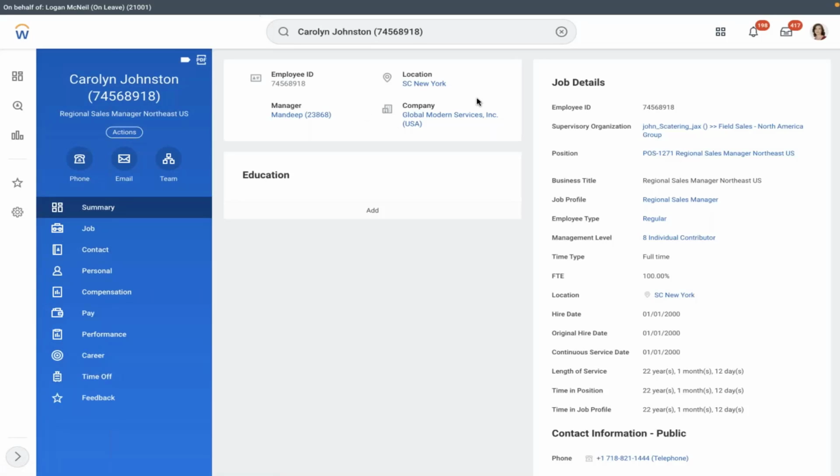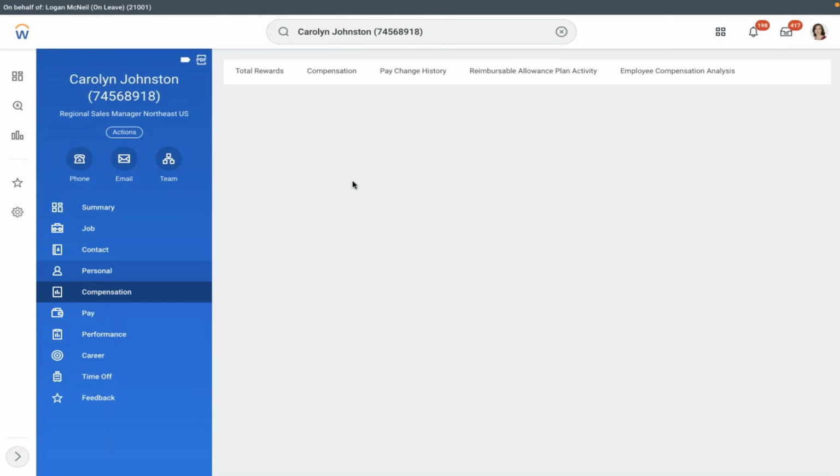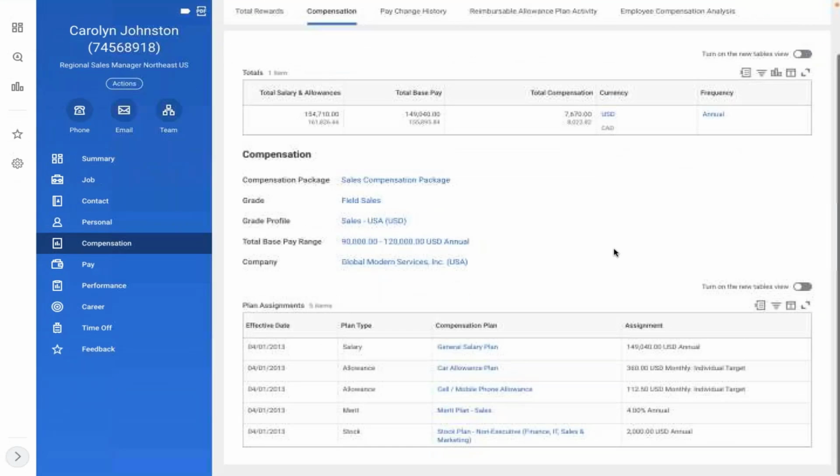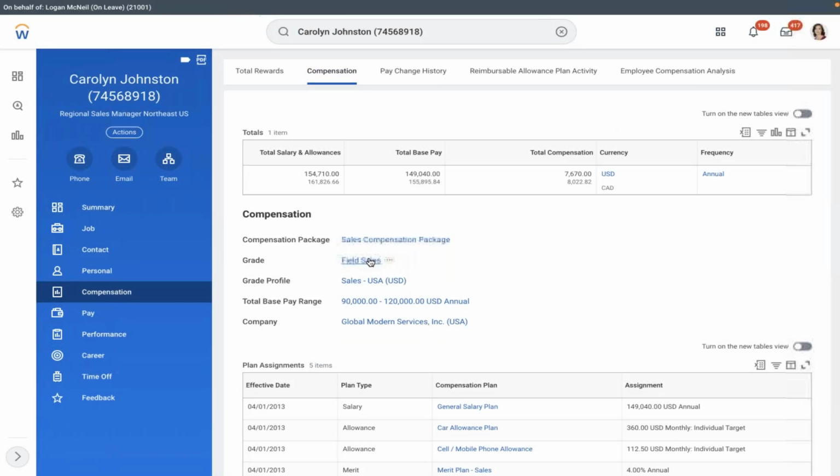Now let's see how to troubleshoot. I have an employee. What is his effective hire date? 2000, a past date, so he is eligible. Full-time employee, employee in New York, USA. Is this employee salaried or not? I could see he is a salaried employee. He is eligible, but why is the plan not available?